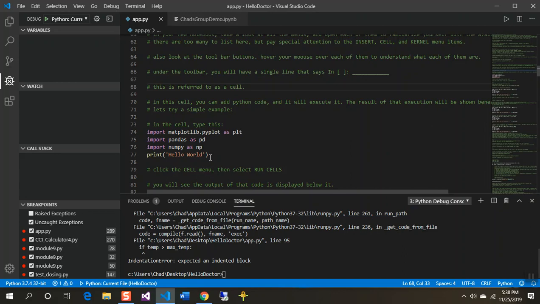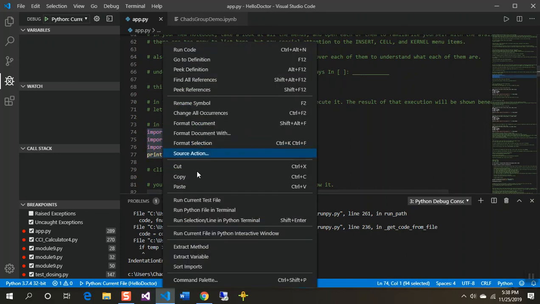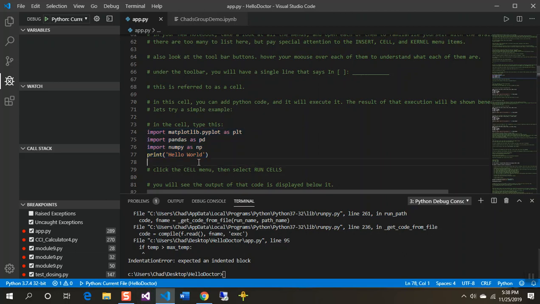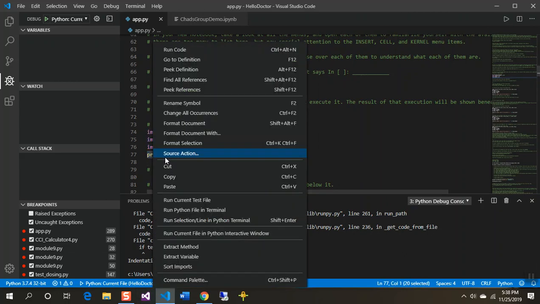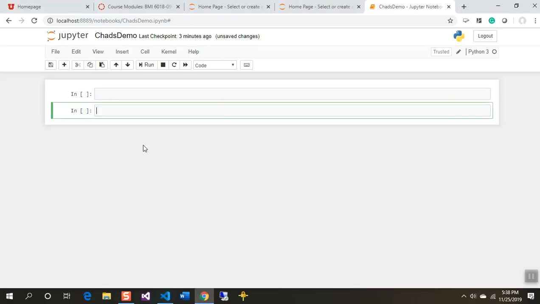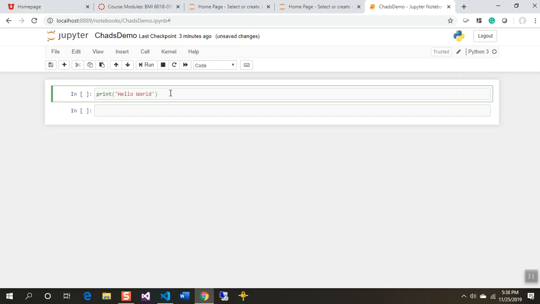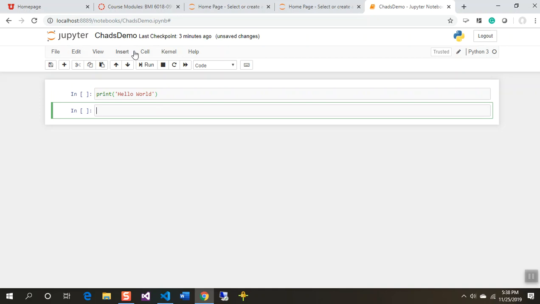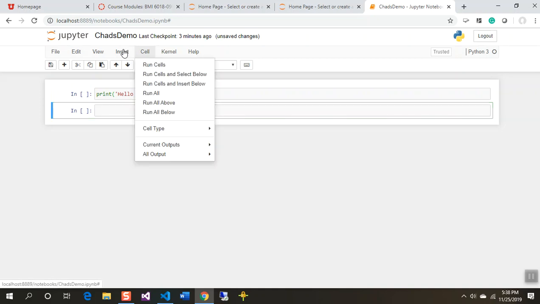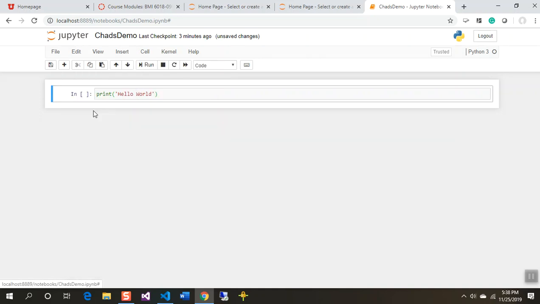So let me just show you a quick example. Let's actually just use this. We can quickly just type in a standard Python command. I'm going to delete this cell. What is it? Edit, delete cells.